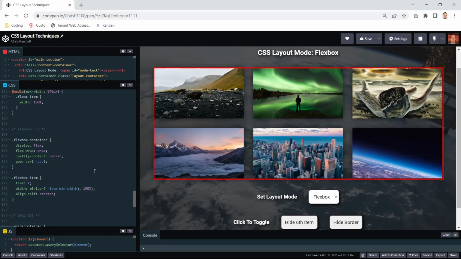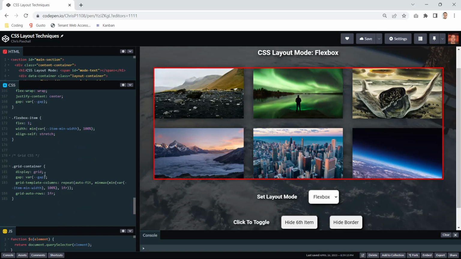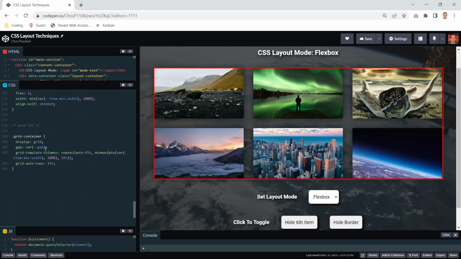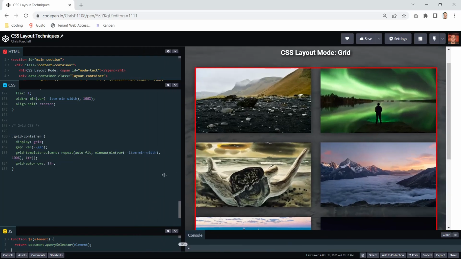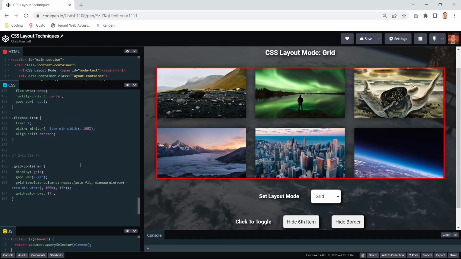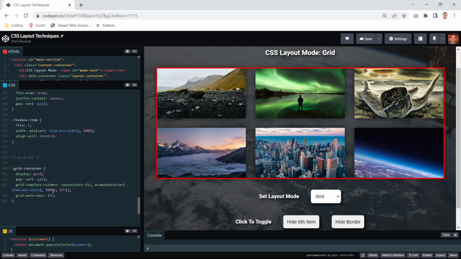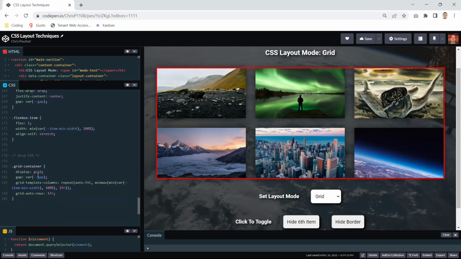Now, before I switch over, I'm just going to scroll down here just so you can see the CSS for the grid layout. And then I'll turn this on. And you notice not much is different yet. And even if I do this shrink here, it kind of does the same thing. But one thing that's a little different between the grid CSS and the flexbox CSS is I defined CSS on the container only. I applied a display grid and then did a gap to maintain 40 pixels between the items. And then I applied this grid template columns with a feature called repeat, which will auto fit.